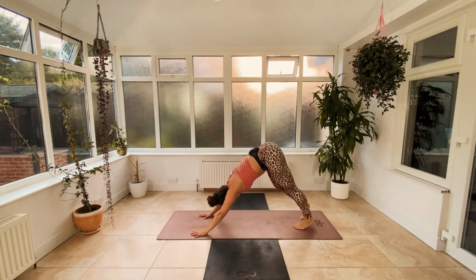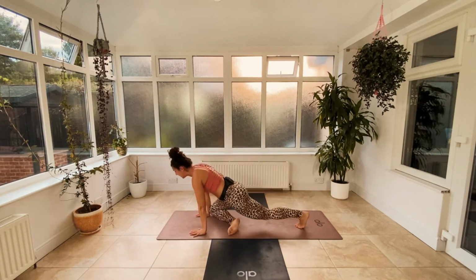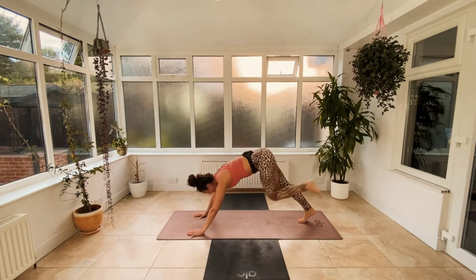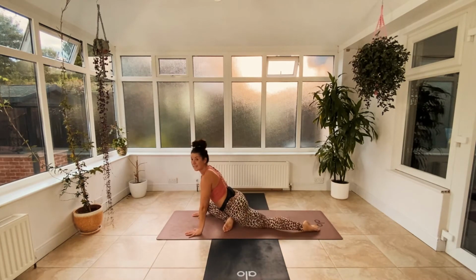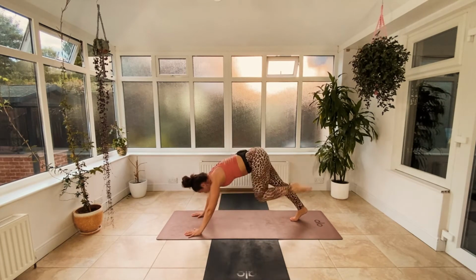Okay, let's go, downward dog. Right leg up, knee behind the wrist. Push it back up and then left. So to push yourself up here, you're gonna press down onto the shin of that leg in front. Remember, we're changing legs each time.